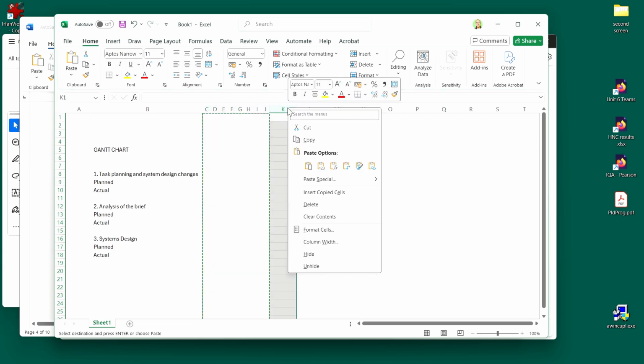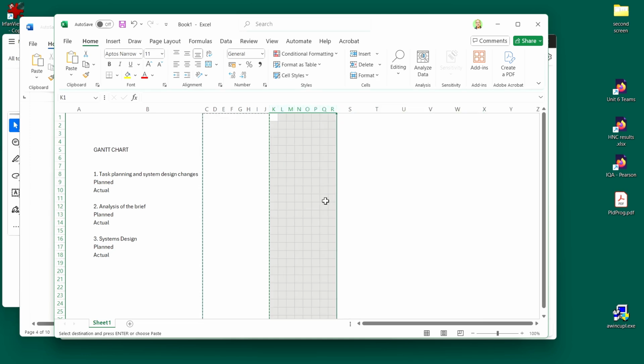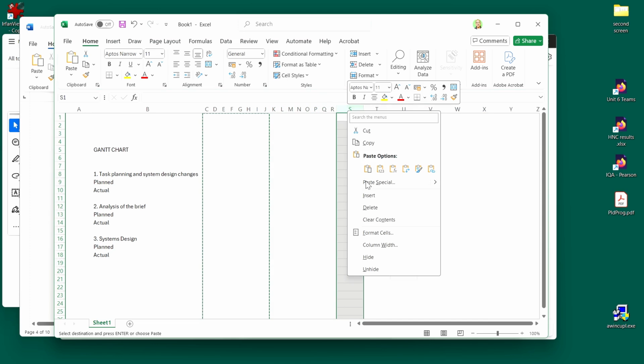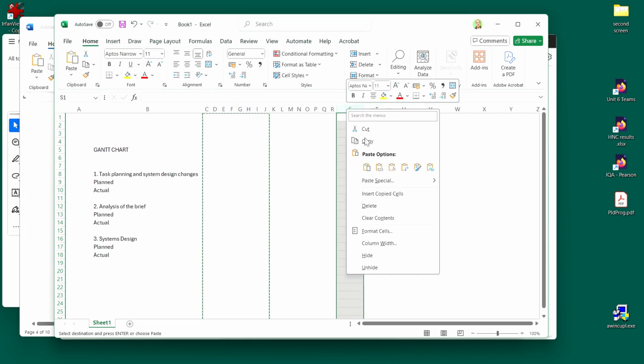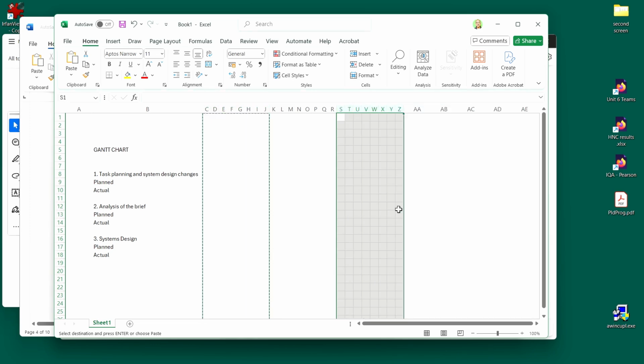I'll click here, right click, insert copied cells. I've got 16 now. Not sure why it doesn't appear there, but anyway, I will copy the 8 again, Control C to copy. Right click, insert copied cells. So now I have 24.